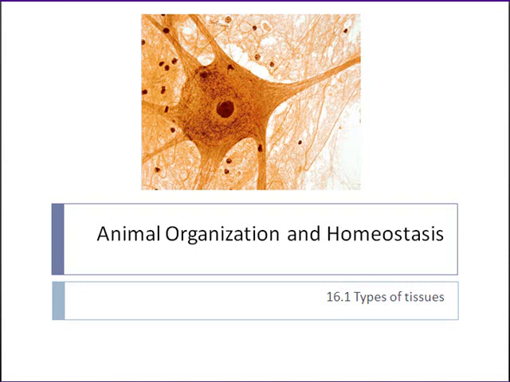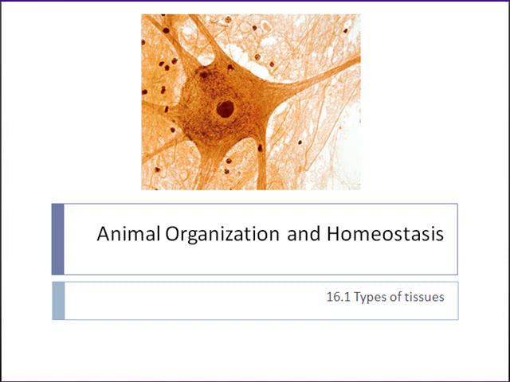Well, at the beginning of the semester, we began, you remember, by investigating subatomic particles, and then we moved up a level of organization to atoms, and then we moved up another level of organization to molecules, and then we moved up another level of organization to cells. And we spent a long time this semester looking at cells, what their functions are, what their shapes are, what they do, different metabolic activities that occur inside cells, etc.